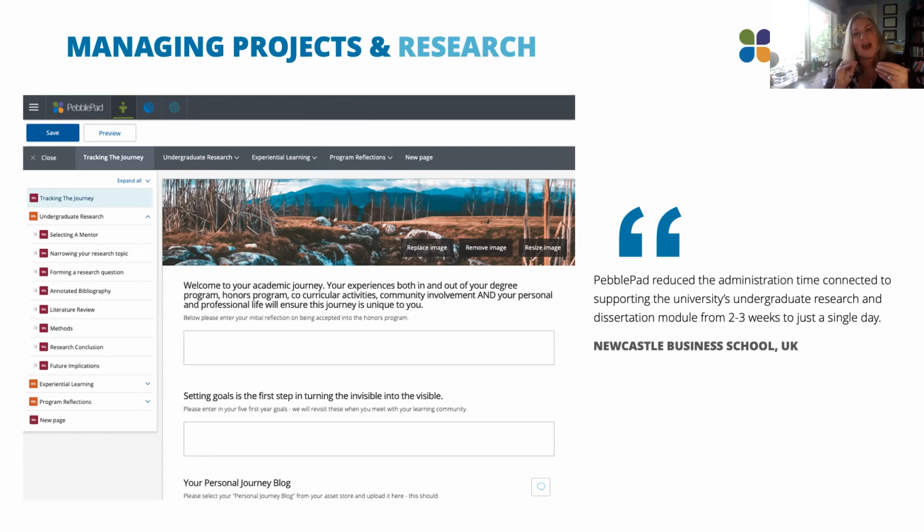In this way, everyone can transparently see the type of guidance being provided to the student, and the student is able to make their learning and growth around their research or their projects visible to all of the parties who are invested in the success of the student, including labs and those sorts of things. So helping them to select mentors, narrow their research, and share the type of feedback they're getting from various locations on campus to shape their work is very important.